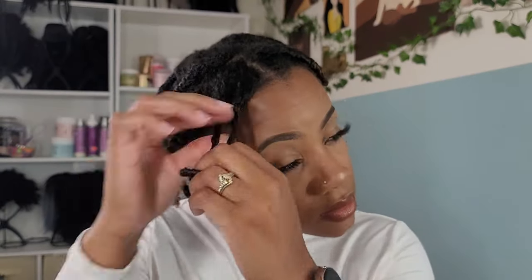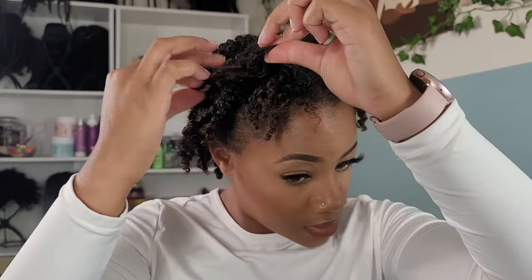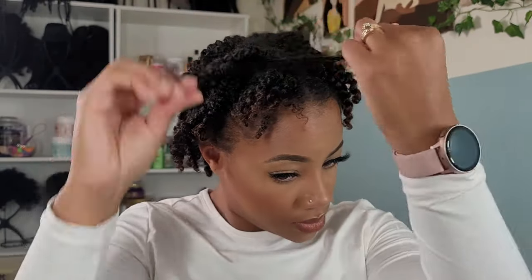All right, so the moment of truth. I was totally scared unraveling these twists because my hair is still very short, so I just felt like the twists were going to stick straight up and not lay right. I didn't like it — I'm gonna be 100% honest with you. But you know what, it is what it is. I made it look anyway, we took some pictures and we were proud of our TWA, but it just wasn't giving me the length that I wanted.